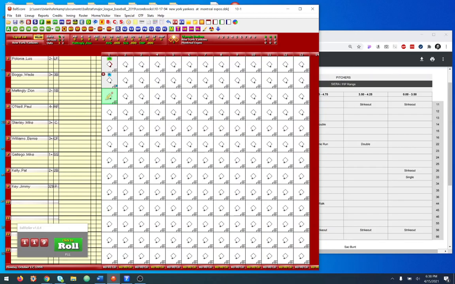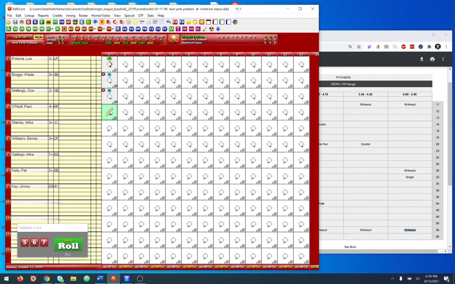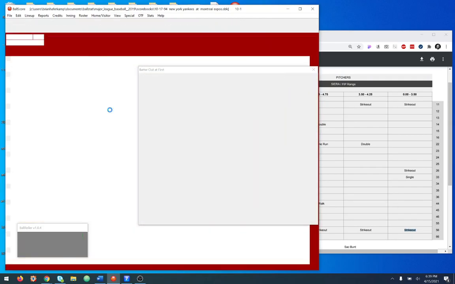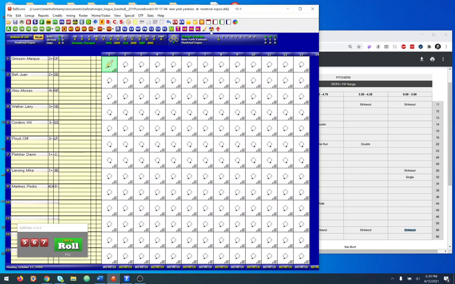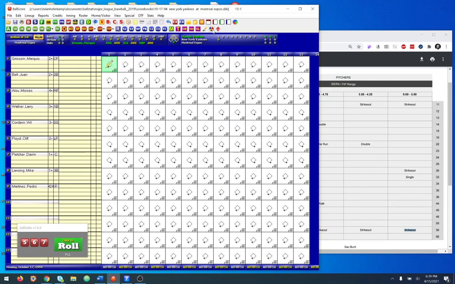There's a 1-1. 1-1 is coming off the pitcher card. That's a strikeout. So that's going to be a strikeout looking. Martinez already with 2 Ks in the inning after the leadoff double. Brings up Paul O'Neill. O'Neill's hitting out of the highest column, the 4th column. There's a 5-6 and a 5-6, also off the pitcher card. It's going to be a strikeout. And so after giving up a leadoff double, Pedro Martinez comes back and strikes out the side. So it's going to be a strikeout looking.